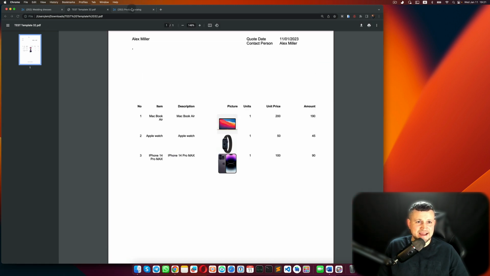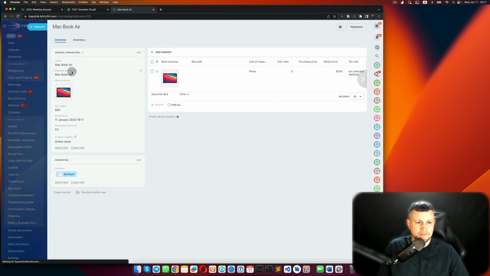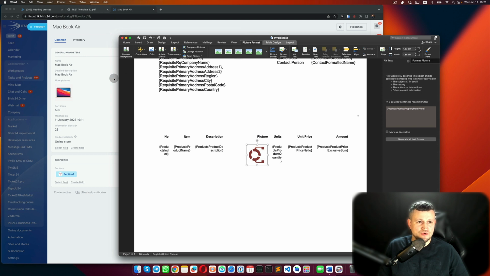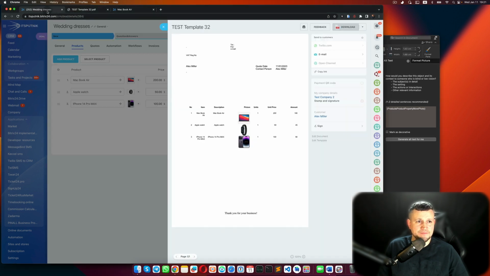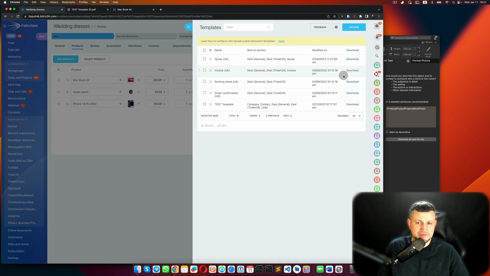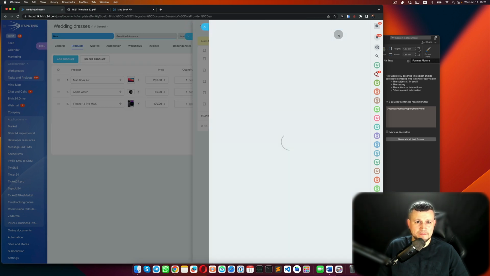So this means this exact field, the more pictures field, but you need to get a property, meaning the picture itself. And once you add that, it will generate a document with pictures of your products, right? In other words, to be in more detail, if you go to the templates, to the fields, as I showed in my previous video, and if you put that placeholder, you'll see that you've got products, product, more pictures.